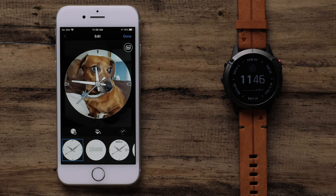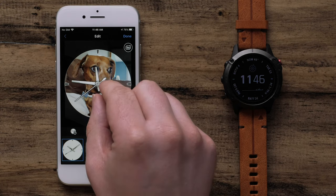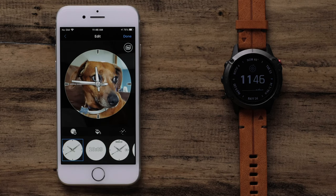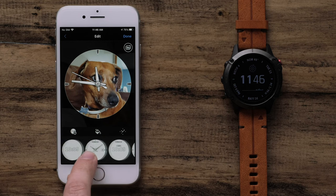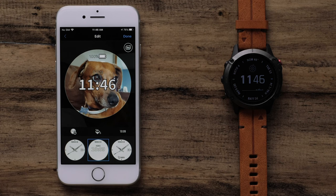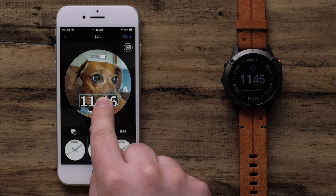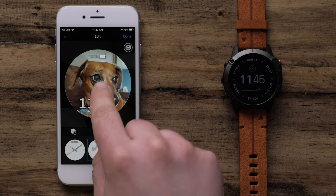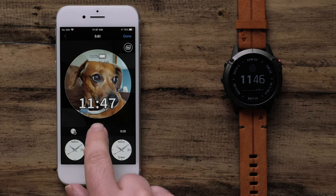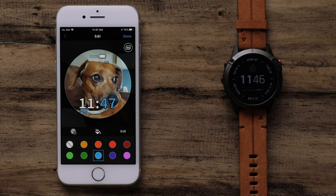After you add your photo, the default analog watch face will be shown. Now, you can pinch to zoom the photo or press and hold to move it. Now we can scroll through the available watch face designs to find the one you like best. Simply touch the desired watch face to select it. Data fields on a watch face can be moved by touching and dragging them wherever you want. Next, we can set the accent color by selecting the Paint Can icon, then select a color. The last field allows you to adjust the style of watch face elements like watch hands or the font. Select the Time icon and choose one of the styles.